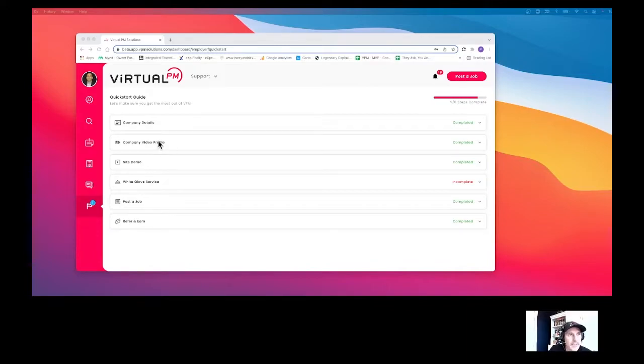When you create a profile, the first time you create a profile, you are navigated to the Quick Start Guide. Now notice in this demo here, most of the Quick Start Guide steps are completed, 5 or 6 steps. So you simply go through each of the steps and you add your profile, you build your profile.